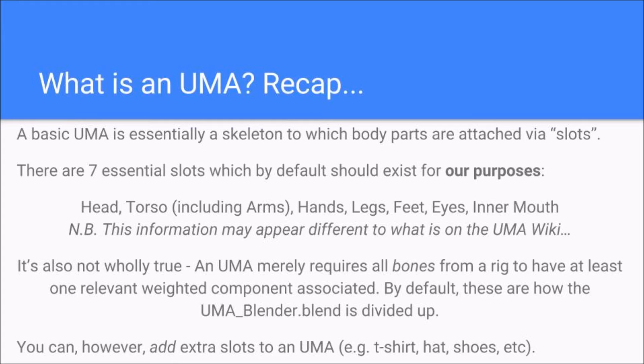The other thing is that you can add extra slots to a UMA, so on top of the defaults we can add a t-shirt that goes from the torso over the arms. We can also add a hat, shoes — it's actually possible to add things like trench coats as well, which go across multiple layers: a slot which essentially goes over the body, legs, and feet. At this point I'm sure Secret Anorak is having an absolute fit, because in his 3D Max tutorials he suggests replacing slots. I'm going to be doing the entire opposite — we're going to be looking at putting things over the top.